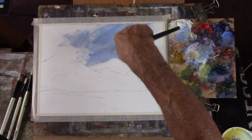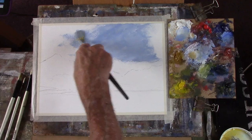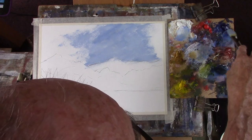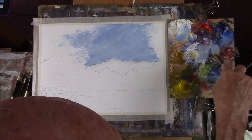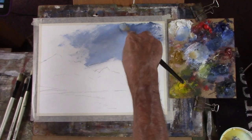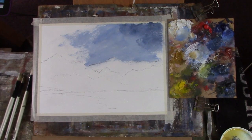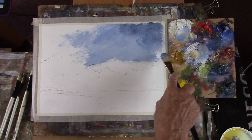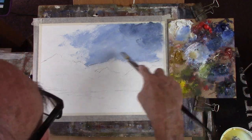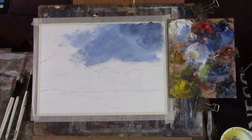Right, okay. Let's just get that. Right, a bit of cloud, so let's have a bit of Payne's grey, a bit of blue. It's always a good mix. Just make the sky up based on what's going on outside. It's sometimes good to have your blue coming right the way down to the horizon. Okay, then we've got some light on there.